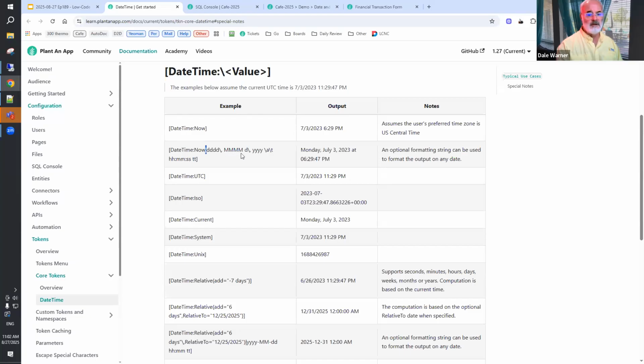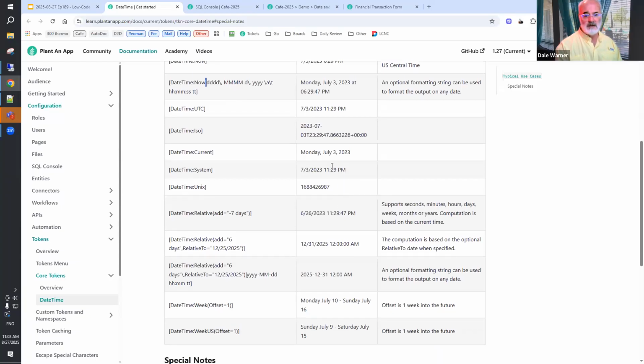So MMMM means the month name spelled out fully versus capital MMM means the abbreviation of the month. All these things are defined. If you look up Microsoft date formats, you'll find it. So the formatting is universal on all the datetime functions. You can get the value and then format it the way that you want. So that's very useful. What to expect when you use the colon ISO, the datetime current, what you'll get.